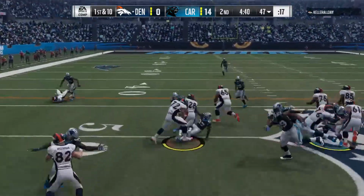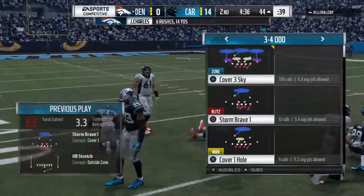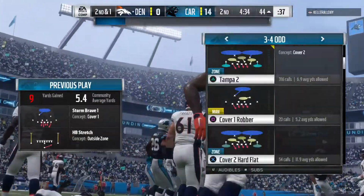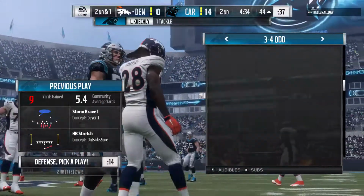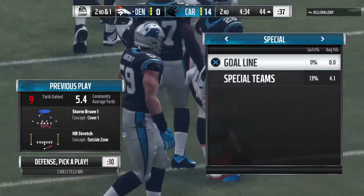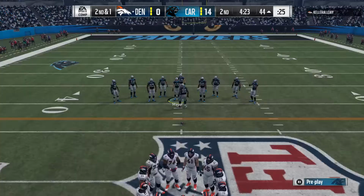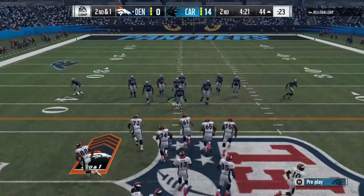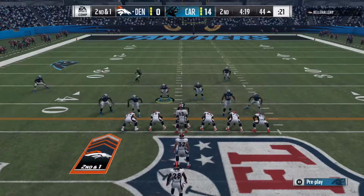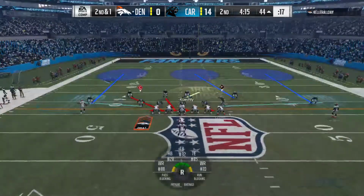A first down carry here for Charles. 9 yards is the pickup there, and they'll have a 2nd and 1. Good, strong run against the 3-4 set. And in that 3-4, you've got to have your guys up front eat up a lot of blocks. The guy playing over the center, the nose, he usually has to take on double teams. But when you're able to successfully move him, you're often able to get some yardage, and that's when linebackers have to clean up and make tackles.